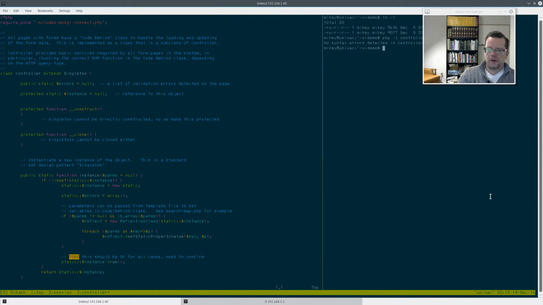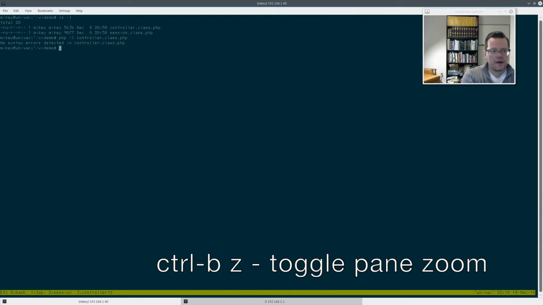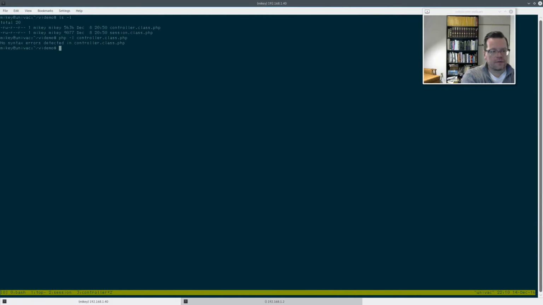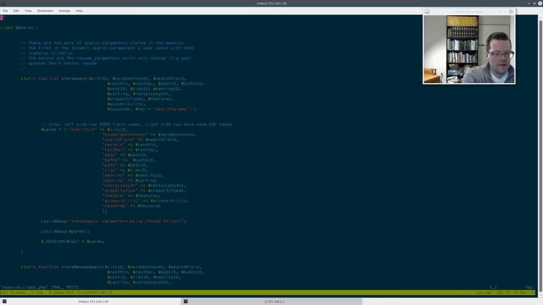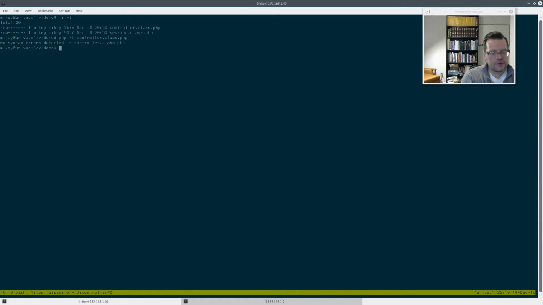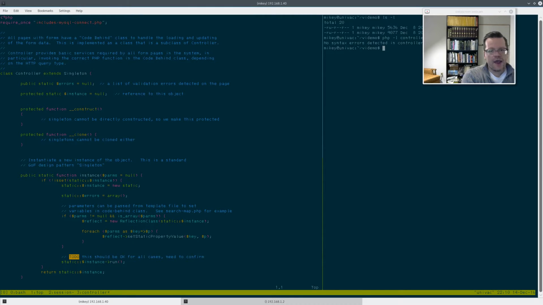There you go. So if you're working with one pane and you want to temporarily expand it, you can zoom in by going Control B Z, and that brings it into zoom mode. So you can see here that there's a Z at the end of the window name. If I go Control B 2 to switch the session, and then I can go back there, it's still zoomed in on window 3, and then I can go Control B Z again, and it returns me to my pane layout. It allows a lot of flexibility for what you're working on at a particular point in time.